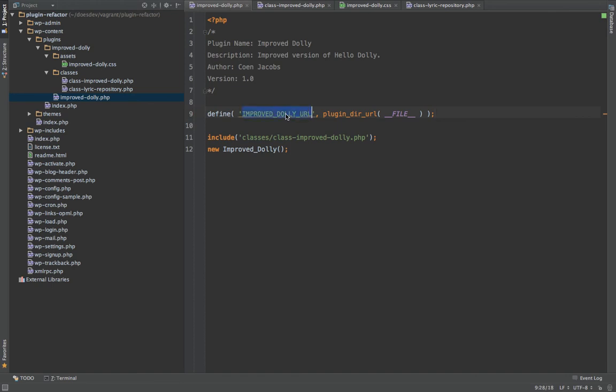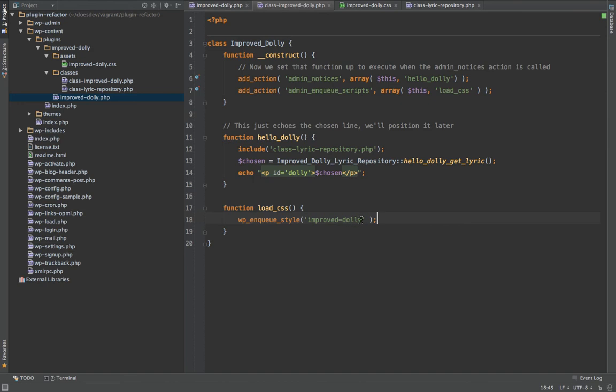So I can now take this constant and put it in the second parameter of our wp_enqueue_style function call, and that will be the first part of this URL. But we also need to add improved-dolly.css behind it.